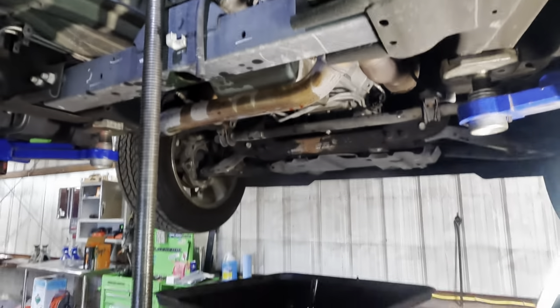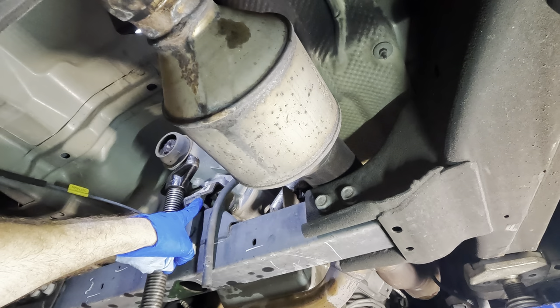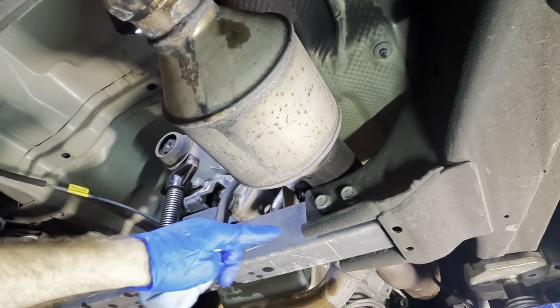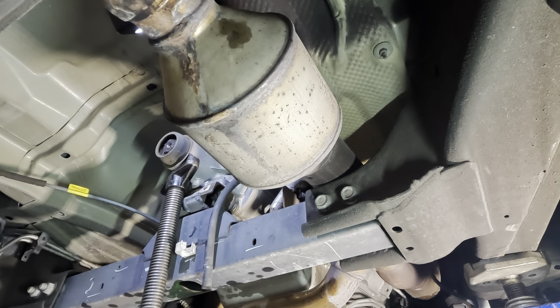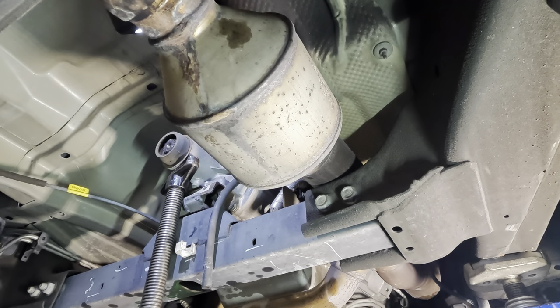Moving back forward — the pole jack is holding the tail shaft of the trans. Next I'll remove the cross member: the transmission mount has been unbolted through the hole, two bolts on each side. Once that's out, we can sneak the exhaust out of there, giving access to the wiring harness, lines, connectors, sensors, shift cable. We'll pull that stuff off, then pull the starter, then unbolt the trans from the engine and drop it down for further inspection.